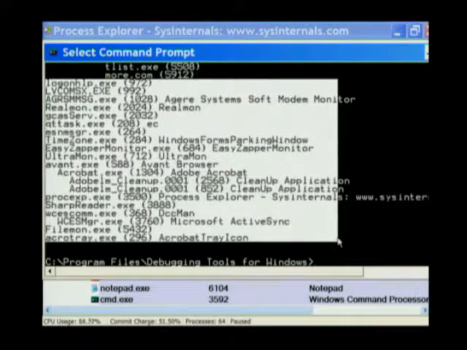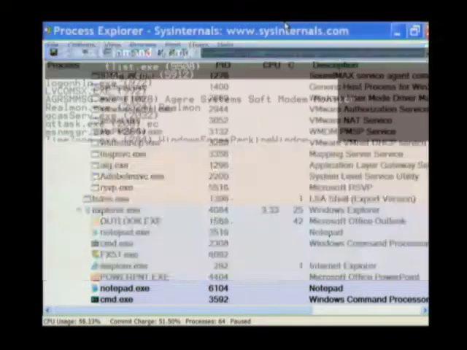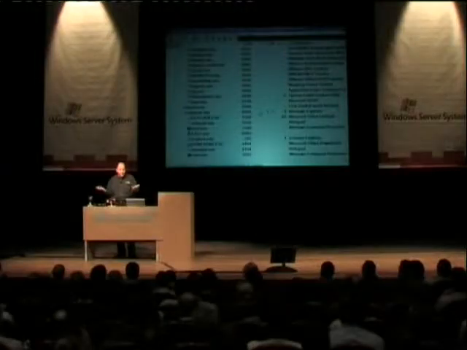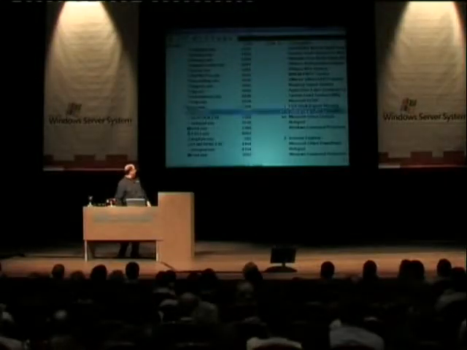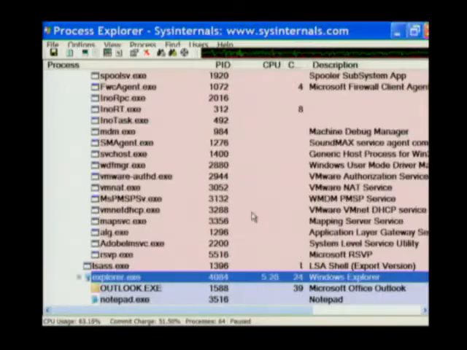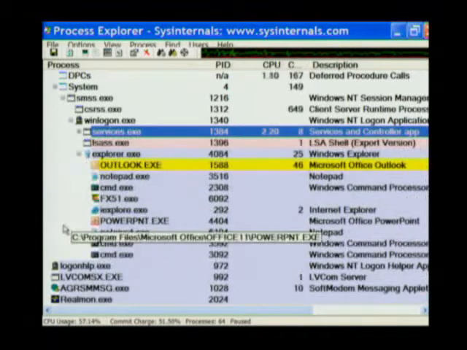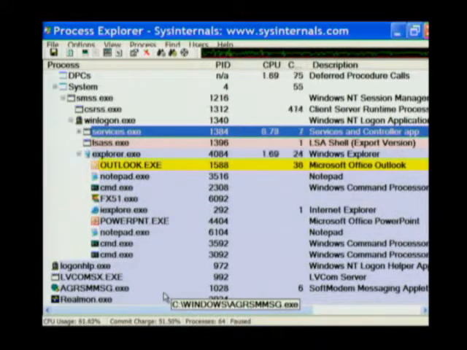And actually, I'm kind of in a strange state. I should have rebooted or logged off and logged in. I had purposely, a couple of days ago, caused the Explorer process to crash. And Explorer, when it crashes in a certain way, is automatically restarted. Ever had Explorer crash and then it restarts? The start button reappears. Well, notice who the father of Explorer is. If I scroll up, in fact, I'll try to collapse the tree here so you could see it a little easier. Who's the father of Explorer.exe?